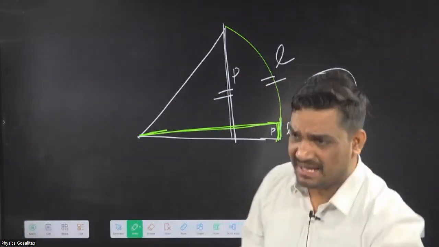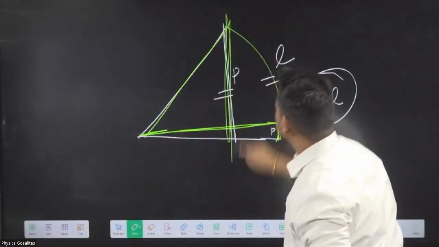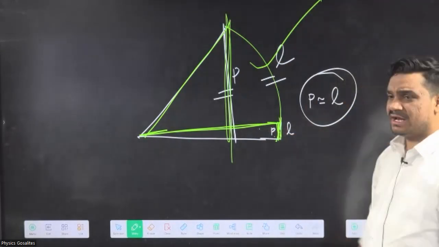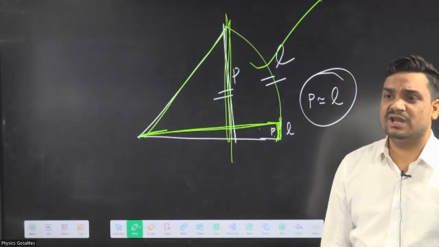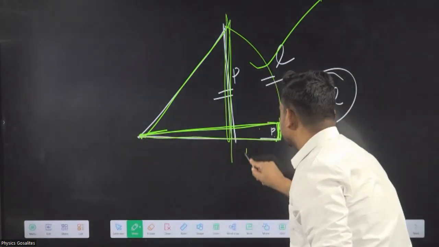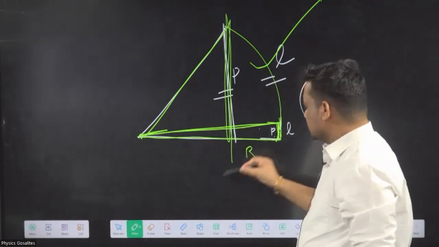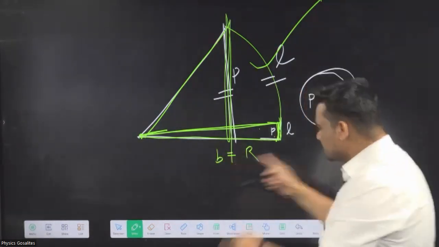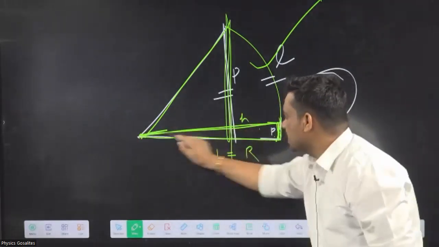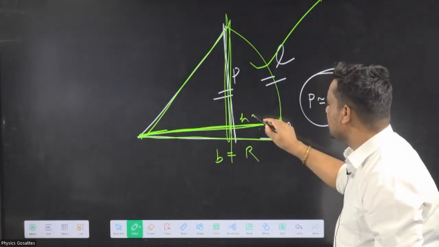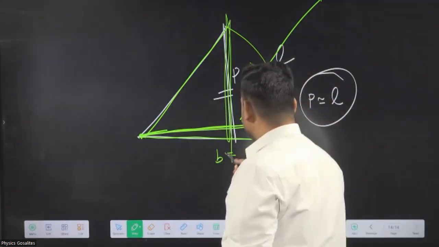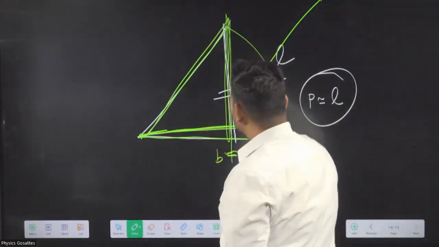Tell me first, for the bigger angle, is this perpendicular going to be the same as the arc length? No. But for a small angle, the perpendicular and arc length are the same. Can you say this one is the radius here? This is the radius now. So this is the radius, but here this is the base. Base is equal to what? Radius. And here this H will be your hypotenuse. And we can say this H will be almost equal to what? Radius.